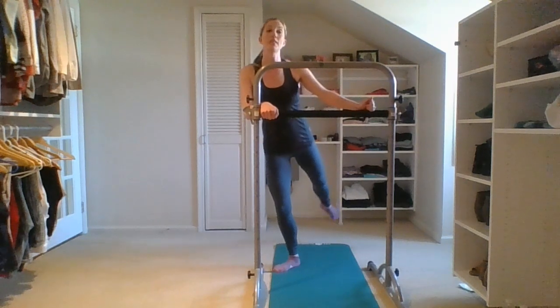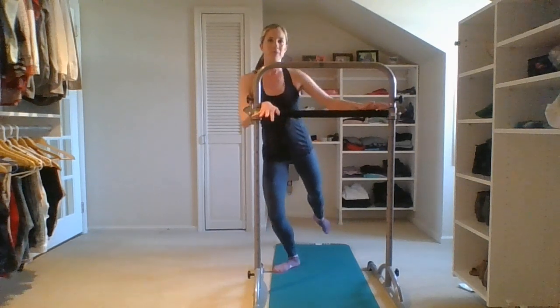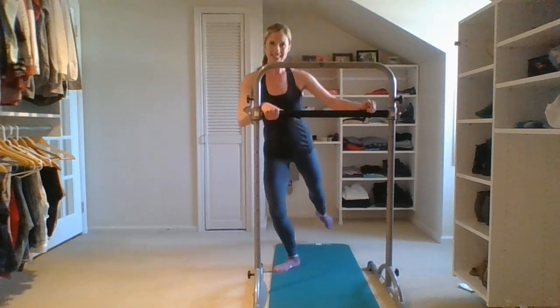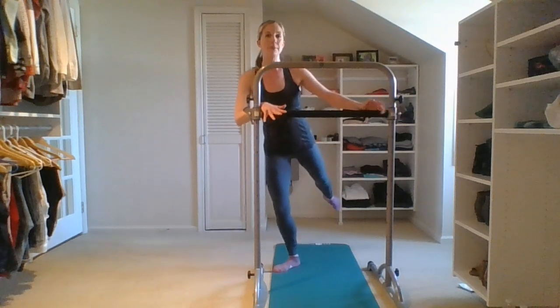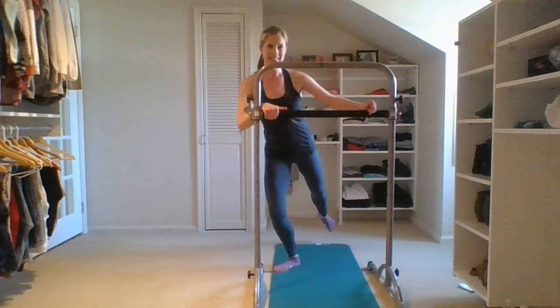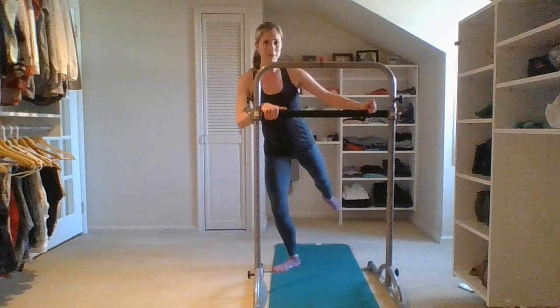Now, hold this leg up here. Bend your standing knee. Down, up, down. Pulse it down there. Go. Pulse. Two. Right into that standing leg. Ready? Keep that knee bent. Pulse it up. Lift. Two. Hold your leg up there. Pulse. Two. Ready? Hold that knee, bend, pulse it up, lift. Anybody else sweating?